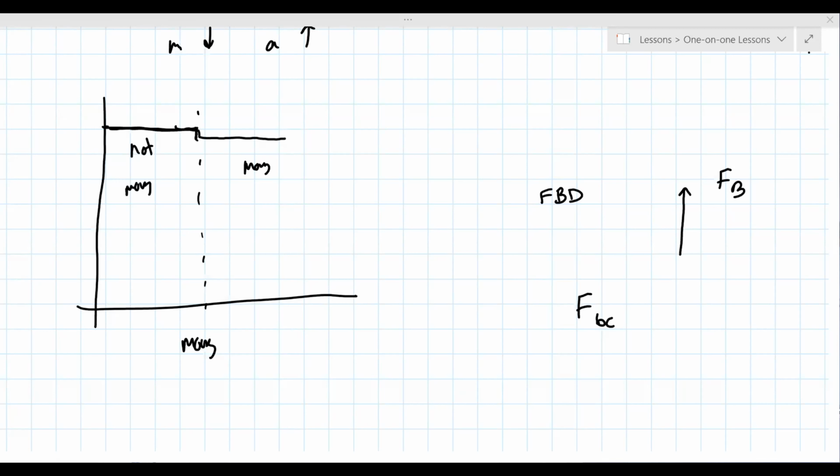And part F: the ends of a massless rope are attached to two stationary objects, like two trees or two cars, so that the rope makes a straight line. For the situation, which of the following statements is true? Tension in the rope is everywhere the same. I believe that's true. The magnitude of the forces exerted on the two objects are the same. It's true.